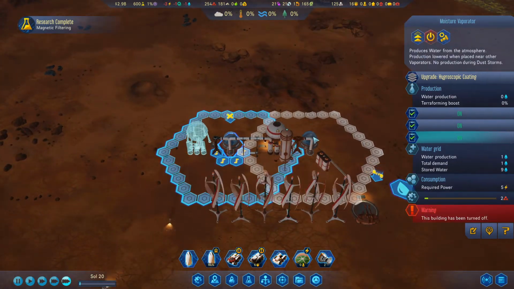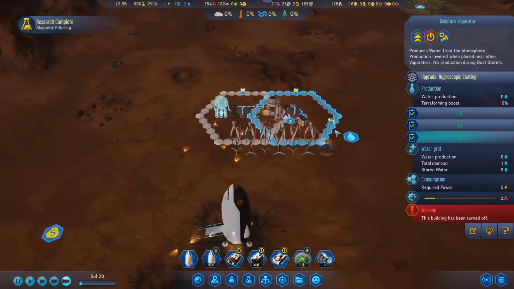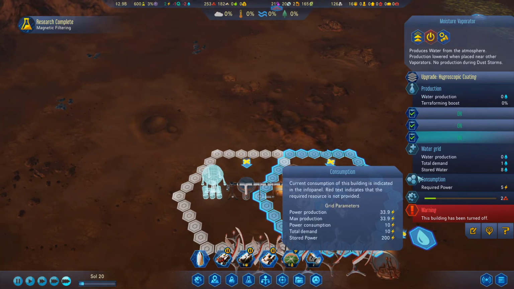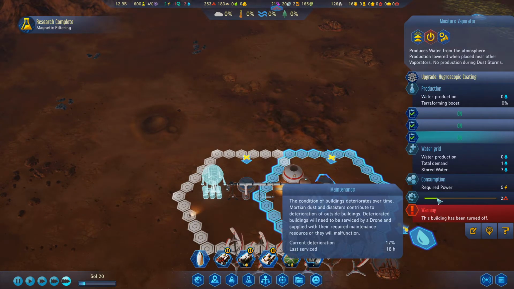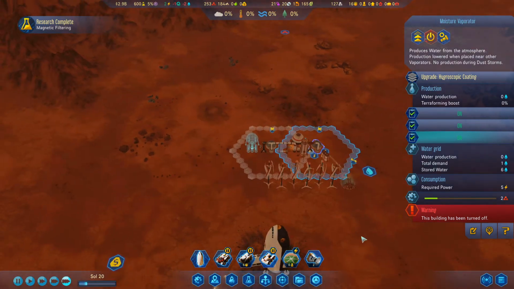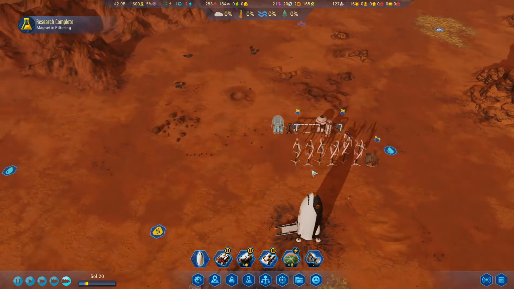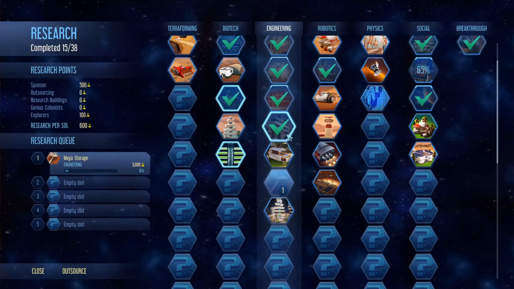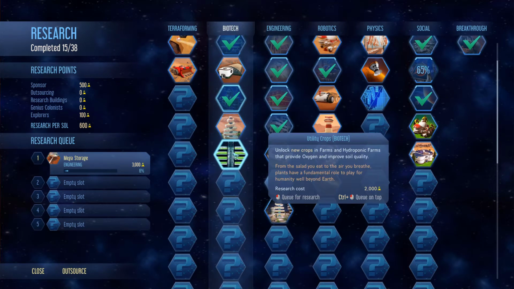But yeah, I'm going to shut these vaporators off because I don't currently need them. What that's going to do is they're not going to use power, but the maintenance will still go up, and once it hits full, it won't be repaired until I turn it back on again. So that's nice, because I don't currently need that water production.